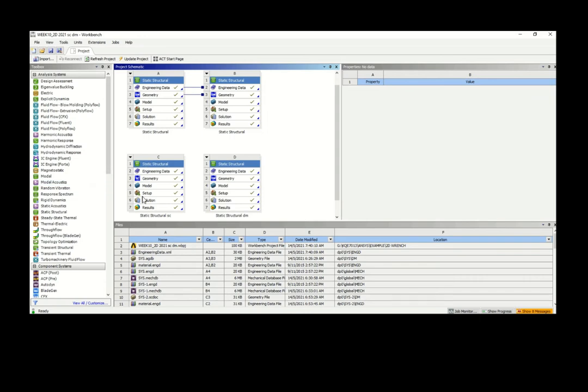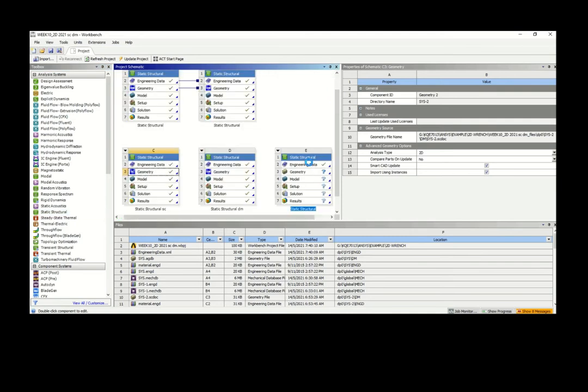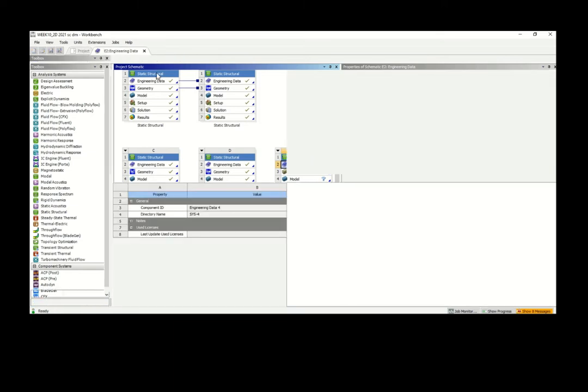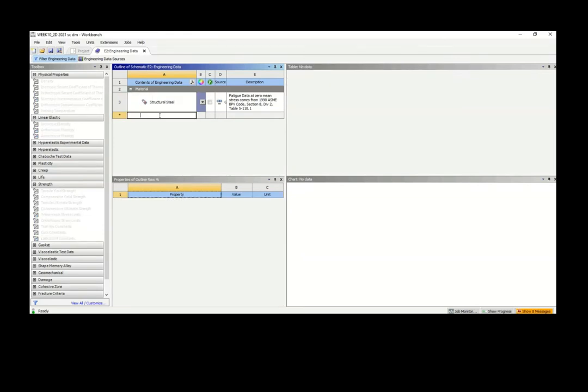I have tried both, using SpaceClaim as well as Design Modeler. In terms of the modeling part, I will leave it to you. Basically, I think the guides are clear enough for you to model it up. Before you start, this is stainless steel, so you have to create a new material, like what we have done previously, let's say stainless steel.